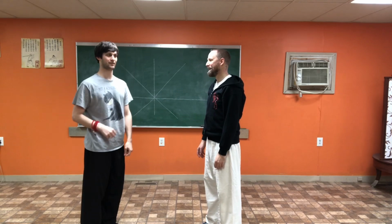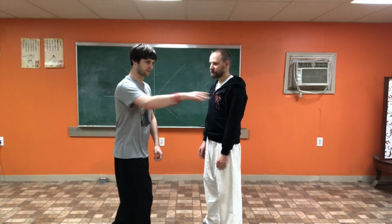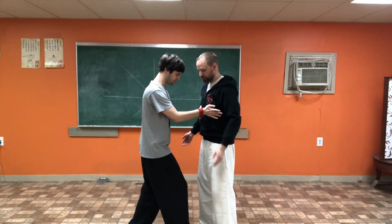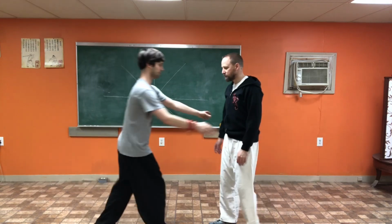Because as we again discussed in the video, the whole principle behind it is that the tiger pounces through the bones and through the target. So I'm not just hitting him here. I'm going to try and hit him over there. And my whole body is going to be behind it, right? So it's not just me pushing him, right?